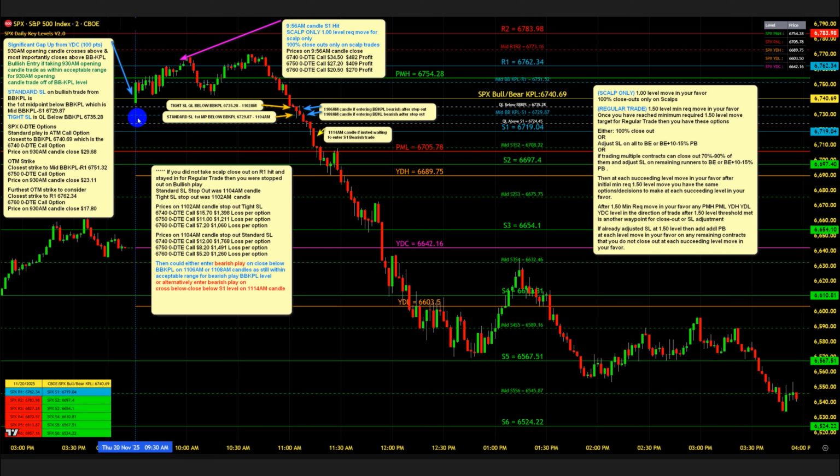The standard stop loss, you're going to be a lot less prone to getting stopped out. And again, it just depends on your risk profile. You will have technically more at risk under the standard stop loss. However, in most cases, they are a lot less prone to getting stopped out.